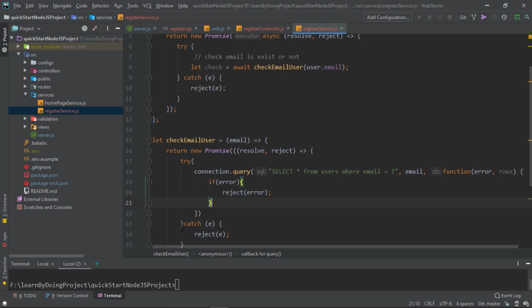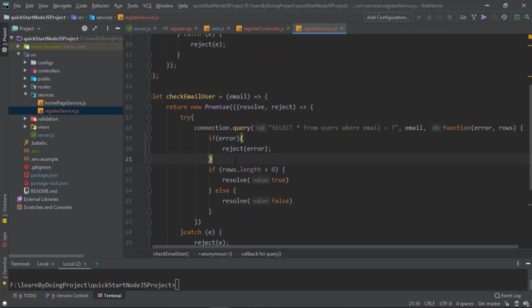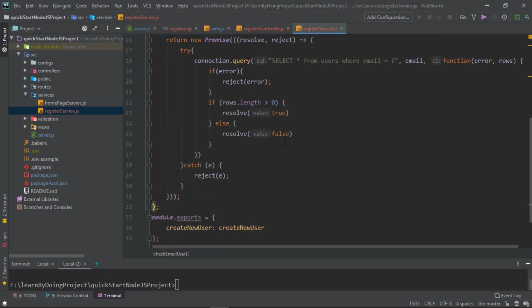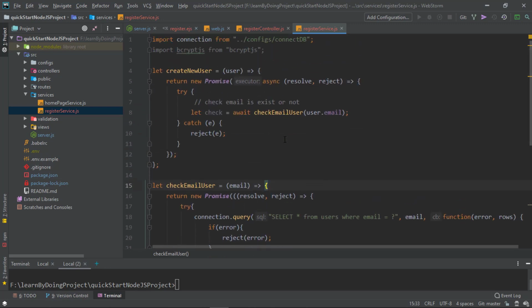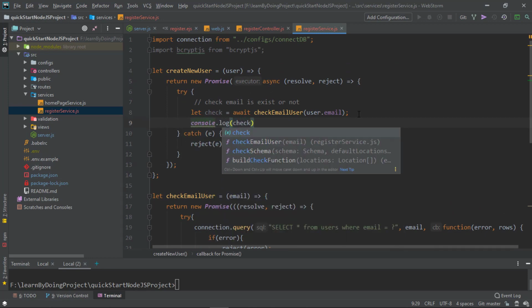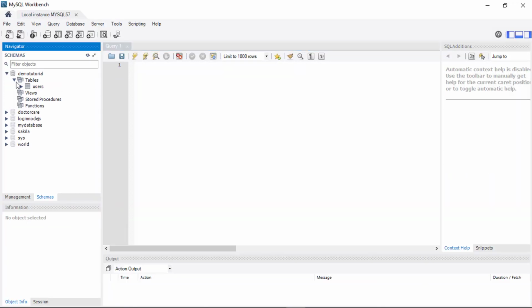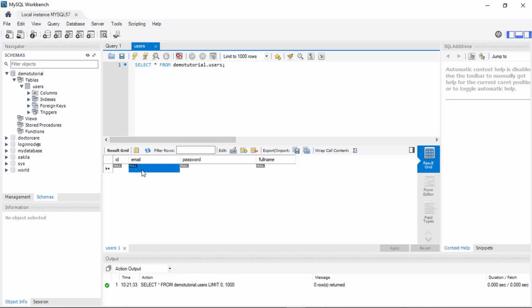We also need to check the record we found. Only return true if rows.length is greater than 0. I will console log the check variable and create a new user. Open MySQL Workbench. I need to create a user email in the database.